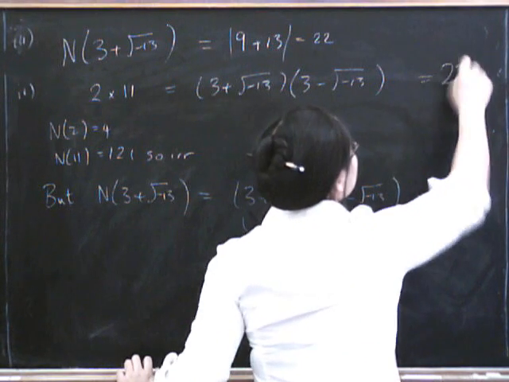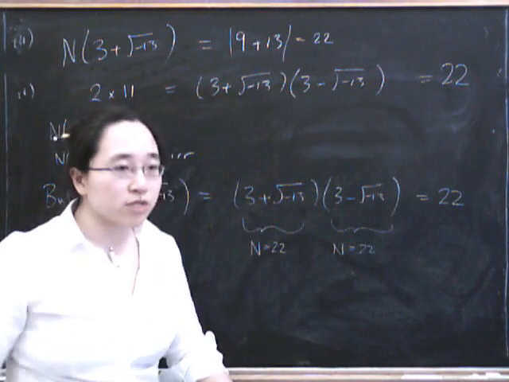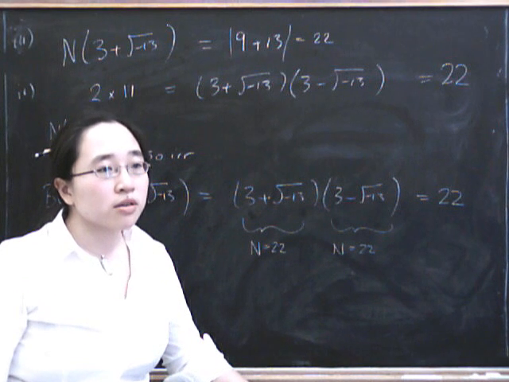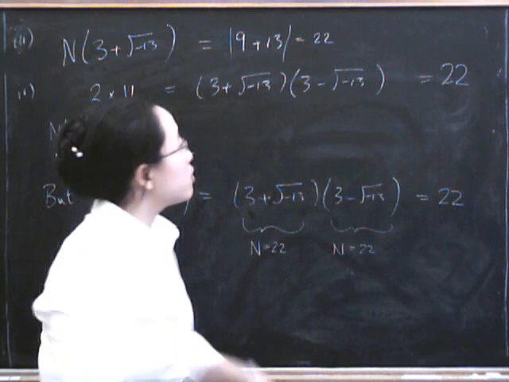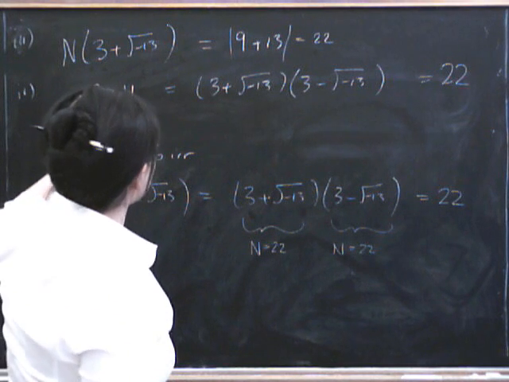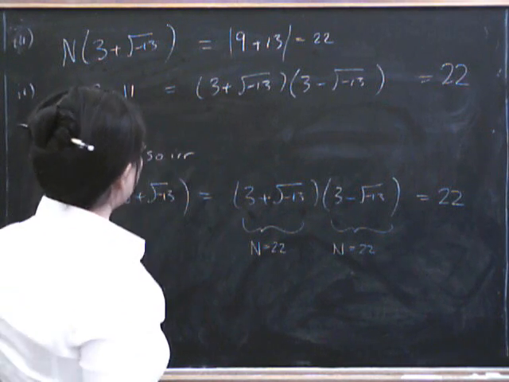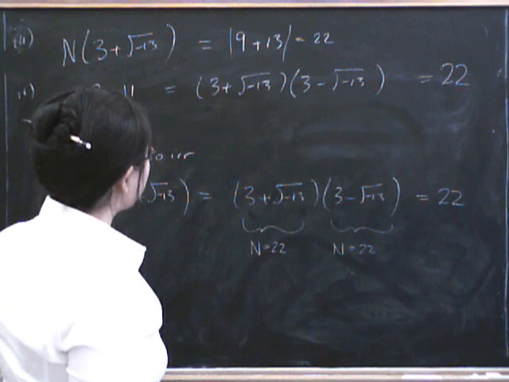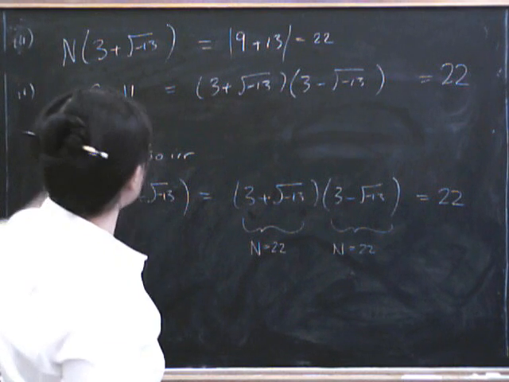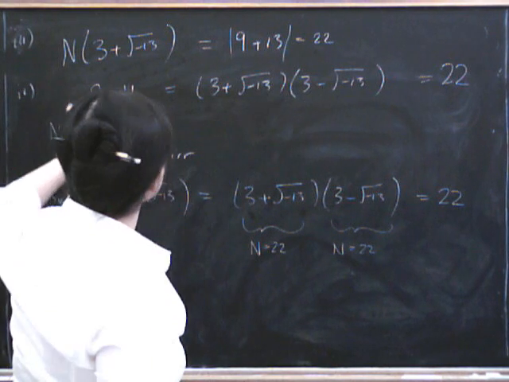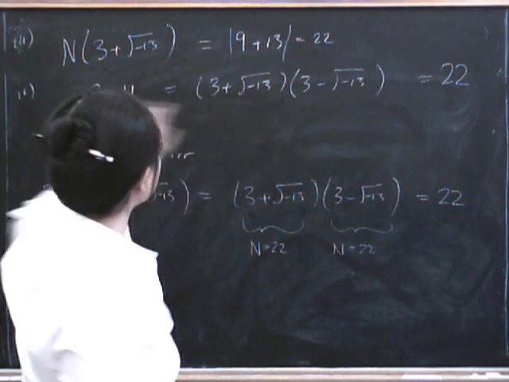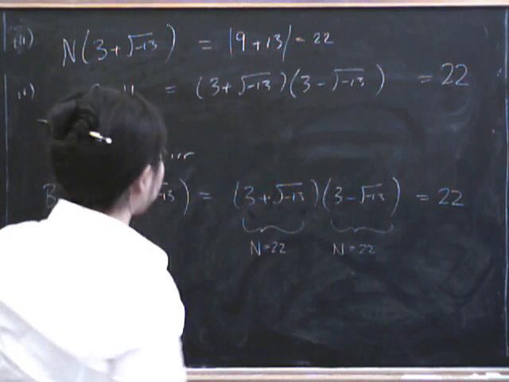Are they really different? Oh, factorizations into irreducibles. Are they really different? Well, what we have to check is that they're not associates of one another. What does that mean, by the way? It means, can we multiply these by units to get these? Well, we can't possibly multiply these by units to get these because they've got completely different norms, right?